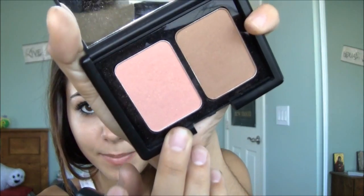So now for the cheeks. She has a really nice rosy pink cheeks, a little bit more daring to pair with the eyes. So I'm just going to take Elf's Contouring Blush and Bronzing Powder. I'm going to take this really nice pink blush and just apply it to the apples of my cheeks.